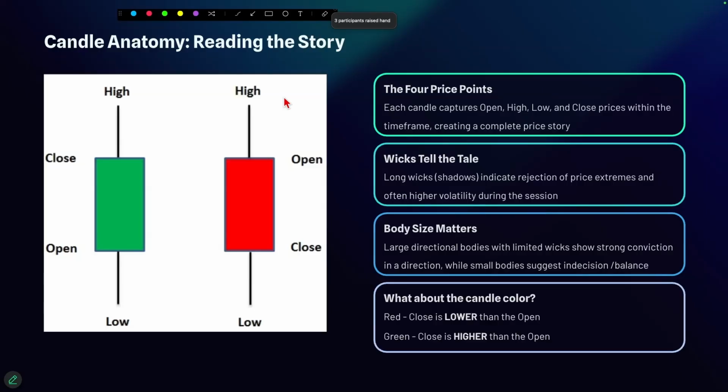What about the candle color? Candle color is pretty simple, okay? If the candle is red, that means the close is lower than the open. It's literally that simple. If it's green, that means the close is higher than the open. So nothing more to read in there. Now, these candles can be off-centered. In other words, this red candle could be all the way up here in a chart pattern, but if it opened high and closed lower, even though it's higher than this one, it will still be red.